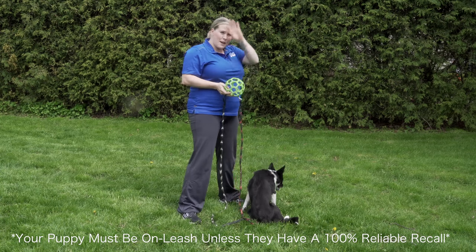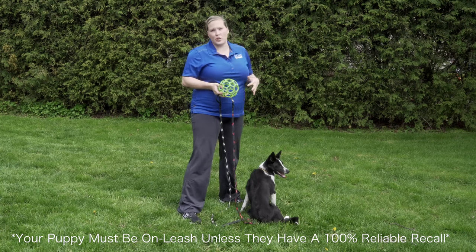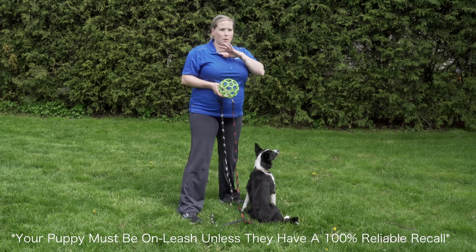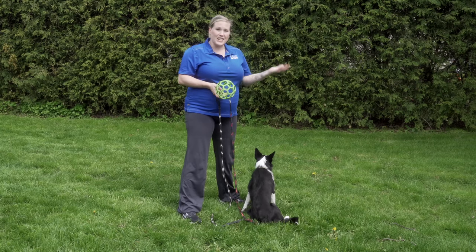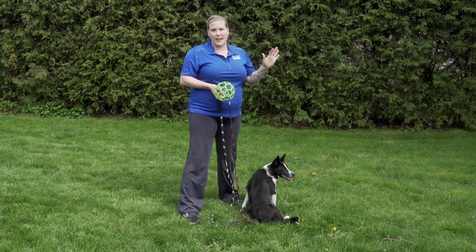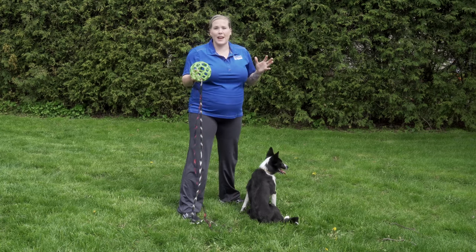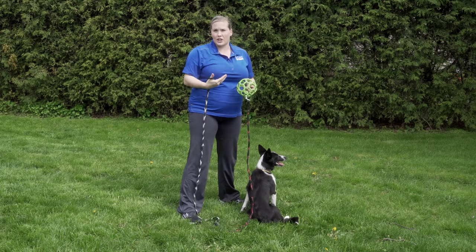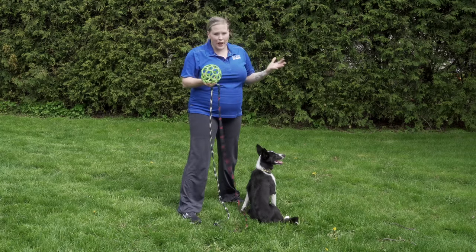Now, if at any time I feel like she is not bringing the toy directly back to me, I'm not going to chase after the dog and the toy. That could be probably the worst thing you could do. When you chase a dog, what they typically do is keep running and just turn it into a big catch me if you can game. So instead, I'm going to try and get to my line so I can go back to directing her with the leash in my direction. Hopefully I won't have to do that though.